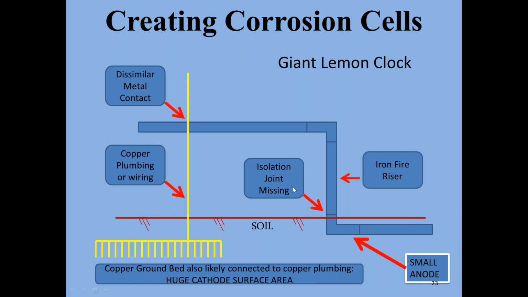And all one would have to do to stop this is insert a gasket called an electrical isolation joint, where there's a gasket at the flanges and sleeves around the bolts. This prevents electricity from traveling from underground to above ground. Basically it cuts the circuit like a switch, and that stops corrosion. So that is a form of corrosion control.